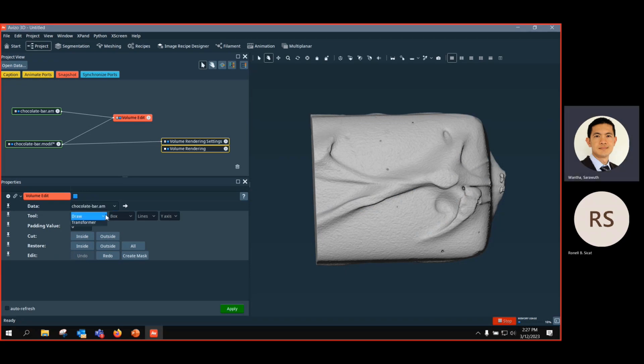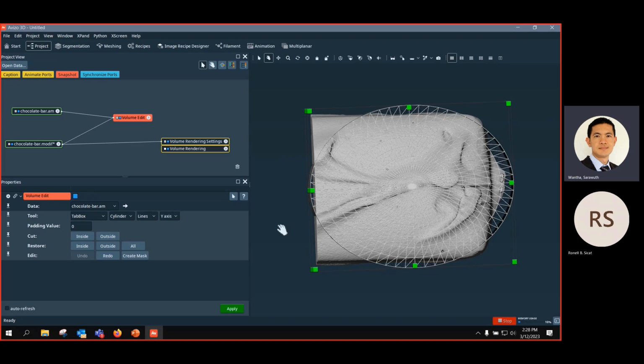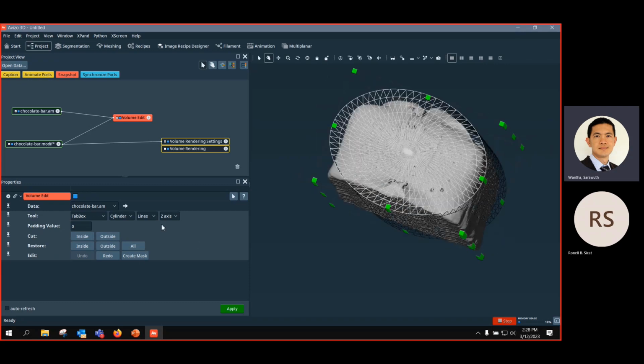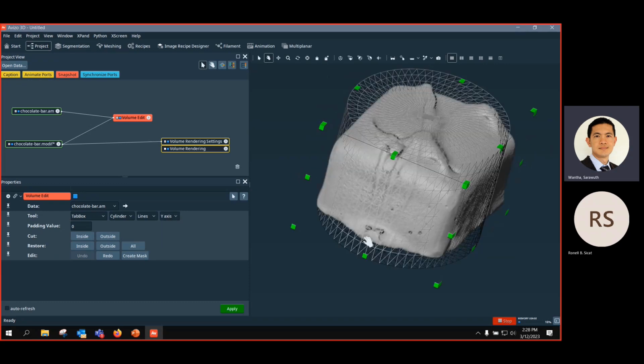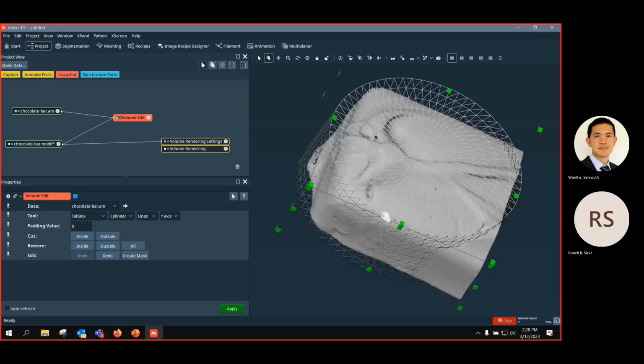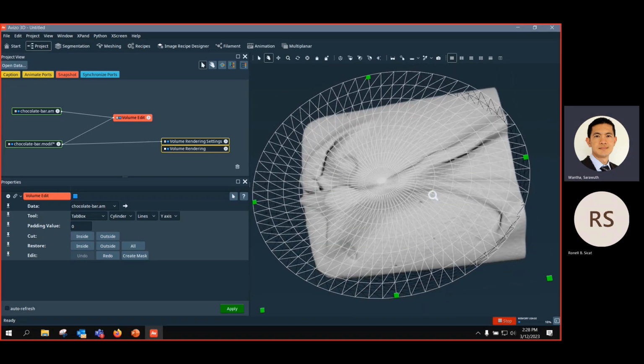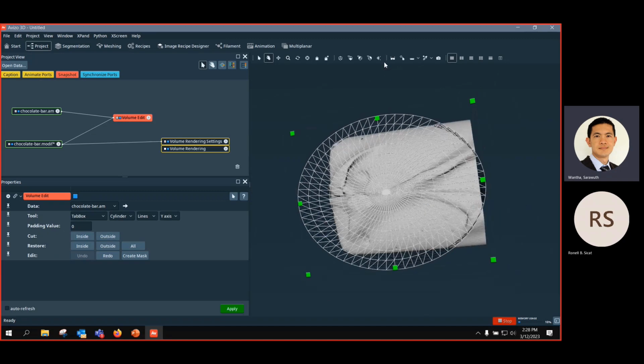And instead of draw, you can use the tab box, and I can use different tools. For example, I use cylinder. And in cylinder, you can change different axes. So you can use the Z axis to cut it here, or you can use the Y axis to cut in this way. And again, if I go to, let's say, now it's a good example about the orthographic and the perspective view.